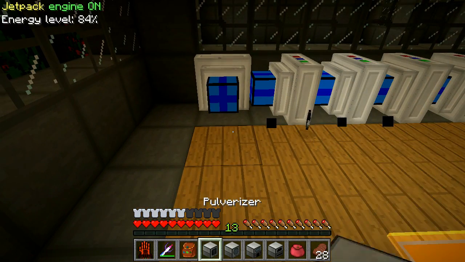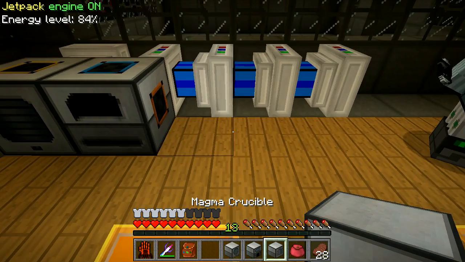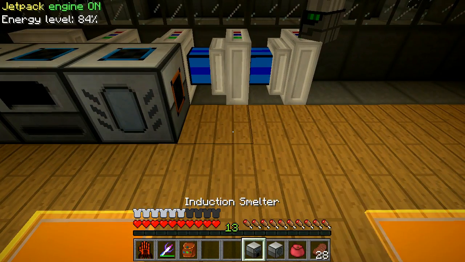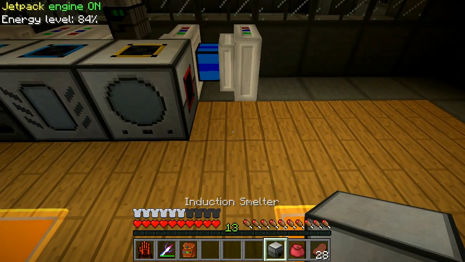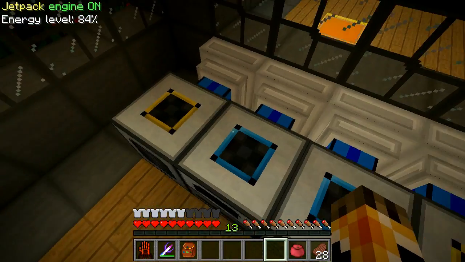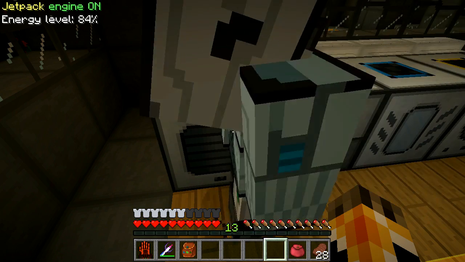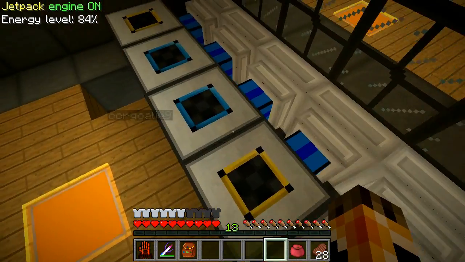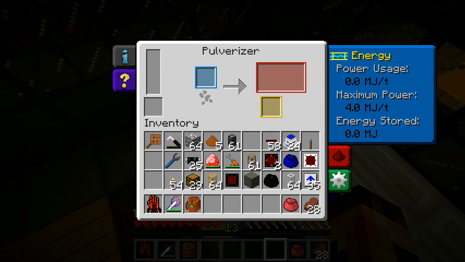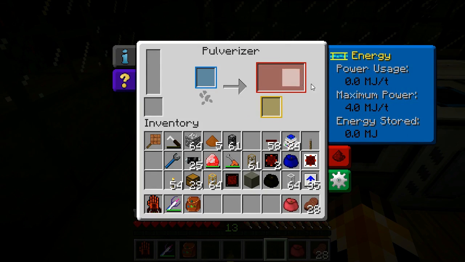Start with the pulverizer, and then go to the powered furnace. And then next to that, the magma crucible, a liquid transposer, and an induction smelter. Now most of these won't be hooked up to each other. These I got to do a bunch of settings for. Pulverizer. I think most of these you can disable with the redstone signals, but I can basically just disable it with the engine itself. I'll put something above the engine, and then just turn the engines off and on.